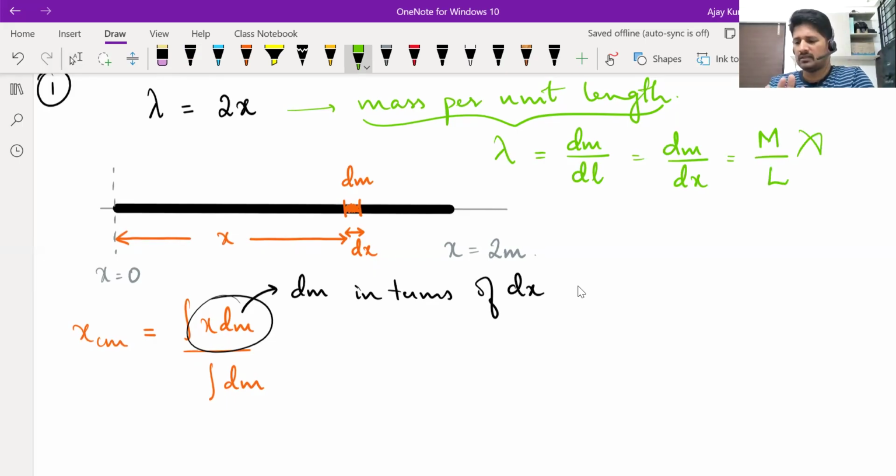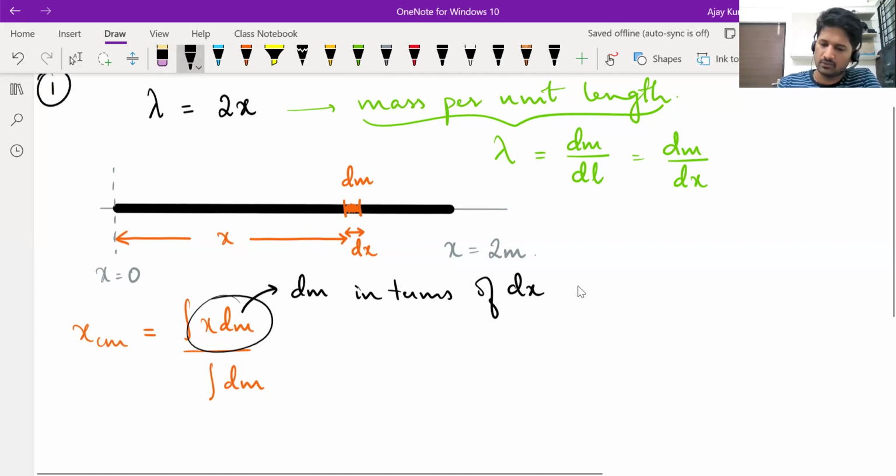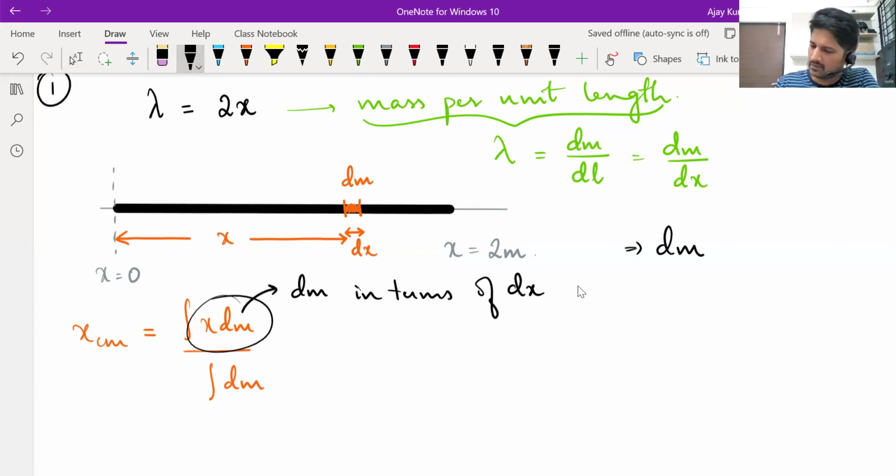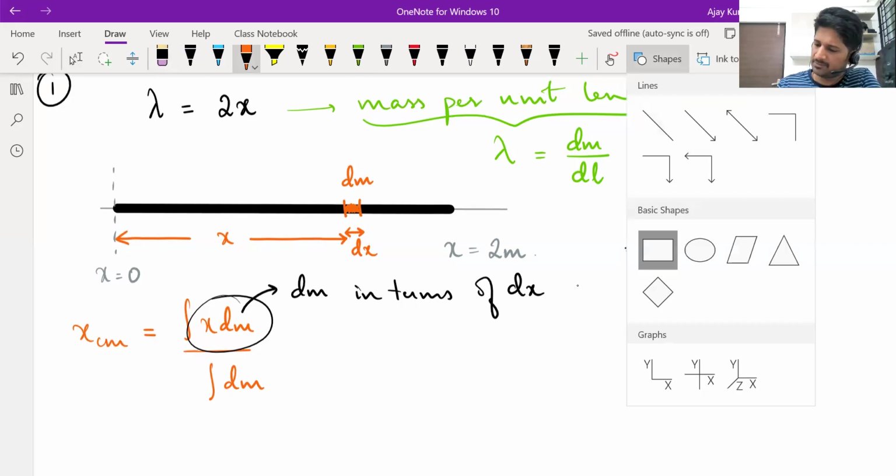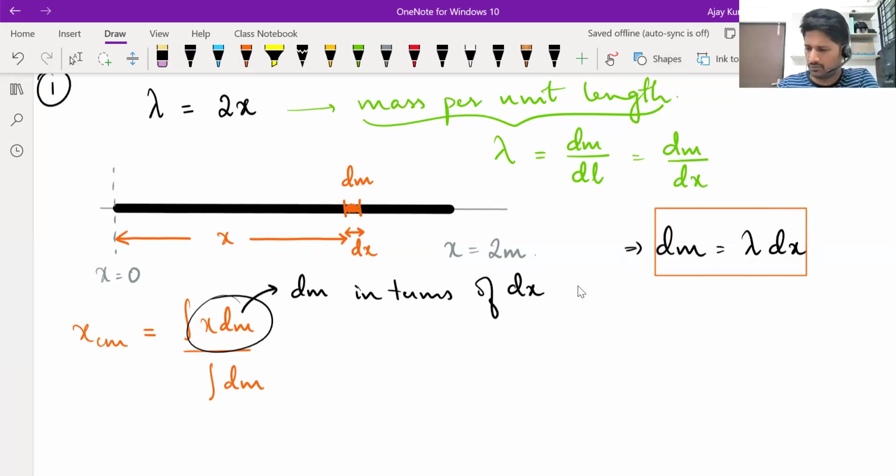Okay. Others also listen. We can't equate this lambda to total mass by total length of the rod, because for the entire length lambda is not the same, not uniform. So we can only write it as small mass by small length at that particular coordinate. So you have to use lambda is equal to dm by dx. Then you get dm as lambda into dx. This is always true actually. Mass is mass per unit length multiplied with the length. This is generally true. In this problem, you are given that lambda is 2x, substitute it there. Therefore, dm becomes 2x dx.